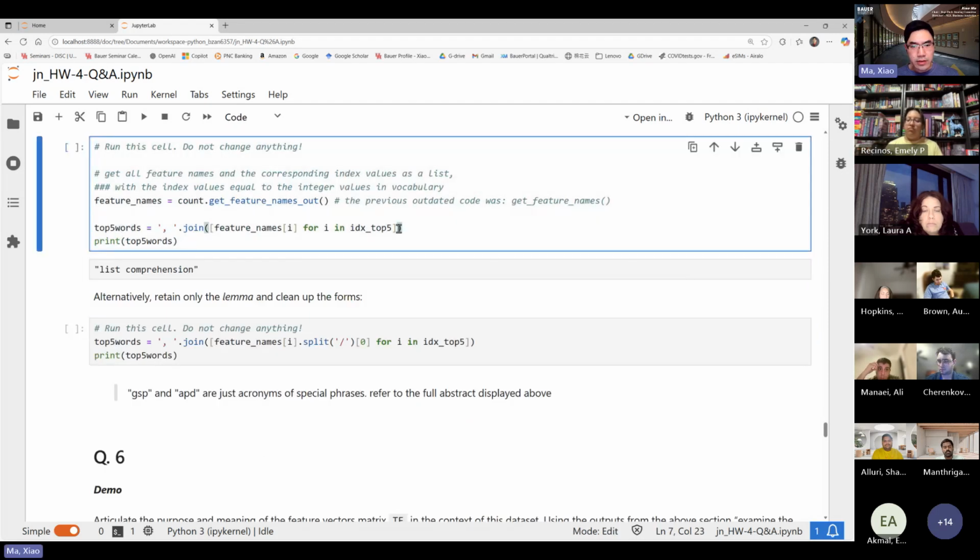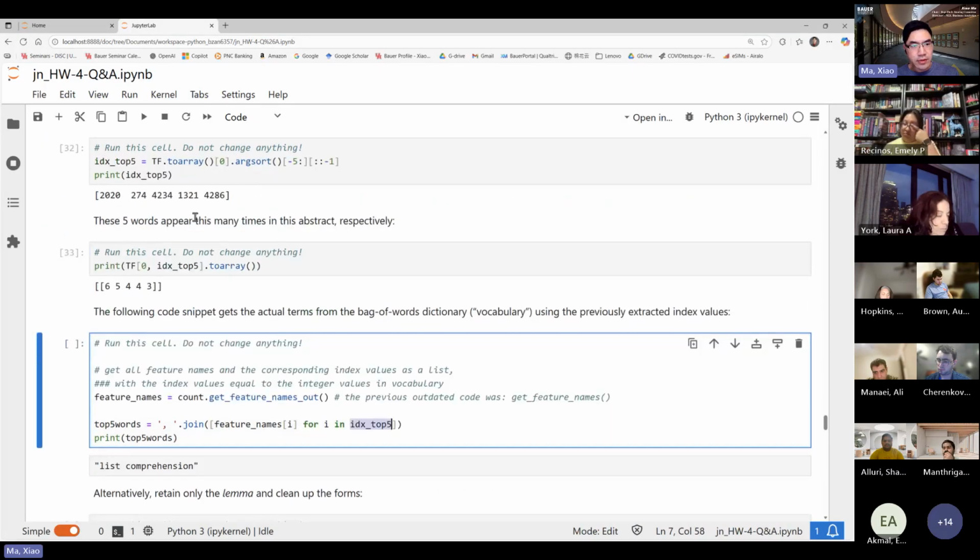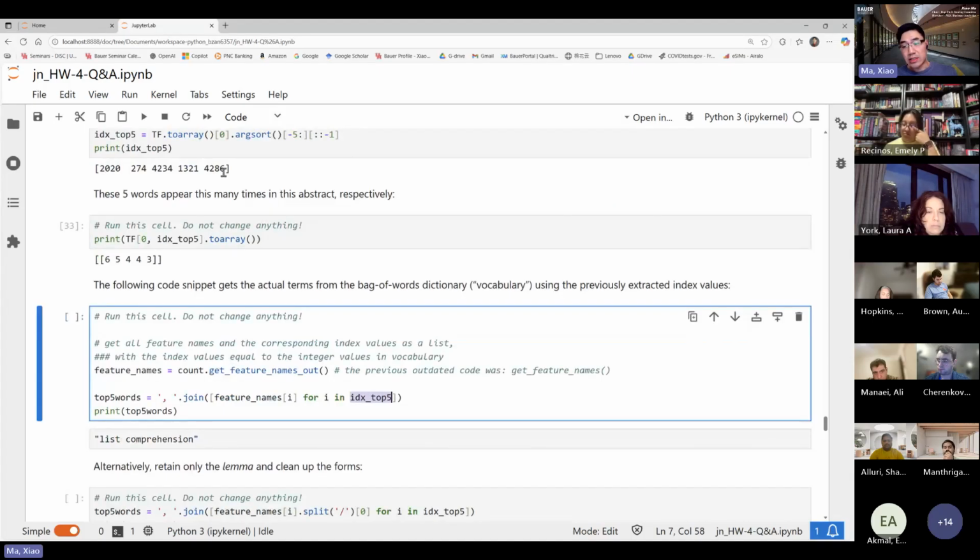Essentially, you put list comprehension in a pair of square brackets. It will construct a list based on a pattern, based on a for loop, or more than a for loop. It can be nested for loops, but essentially it's a loop. So here, for i that iterates through the 5 indexes, following this descending order, I use that to extract the term. 5 terms are extracted and put into a list.